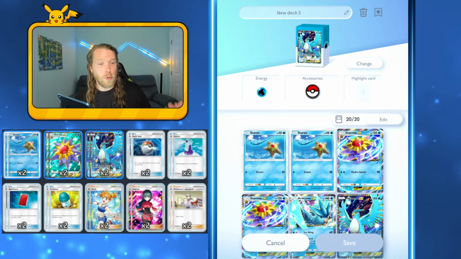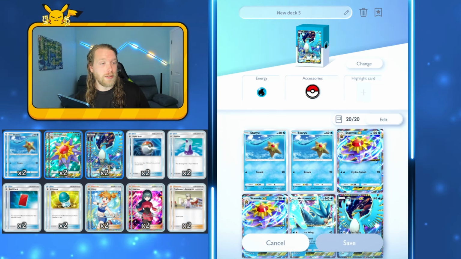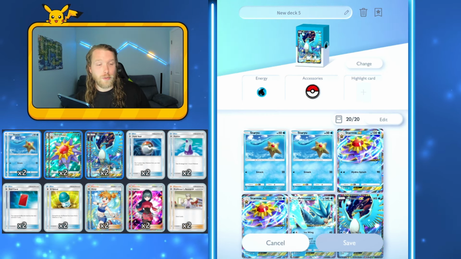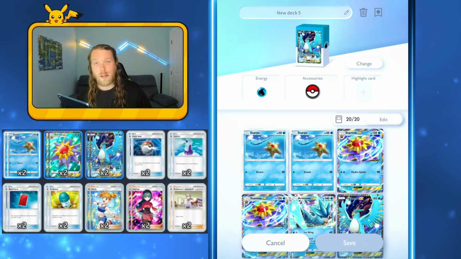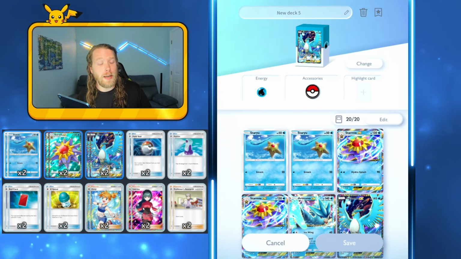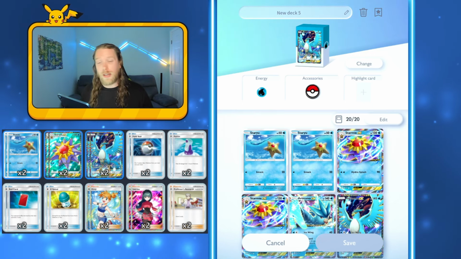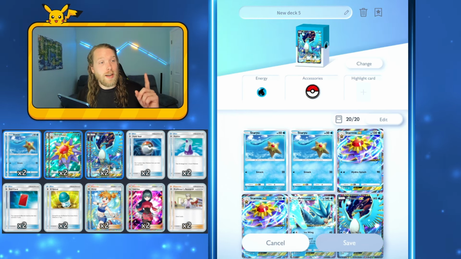You're running the Pokeballs and the Professor's Research for more consistency, the Misty for the cheese, X speed to get out of situations, potion for healing, and Sabrina and red card for disruption. So it's basically a pile of the best cards in the game, really close to it. In a vacuum, Starmie is arguably the best card in the game. So with that being said, let's get into the battles.